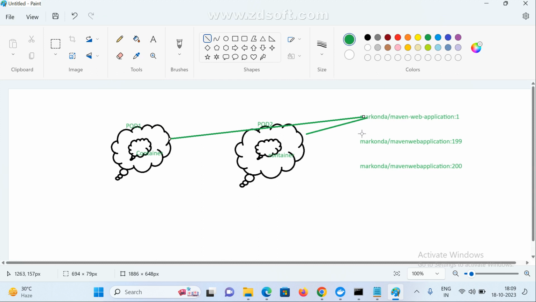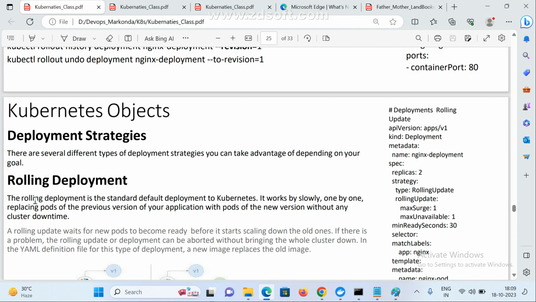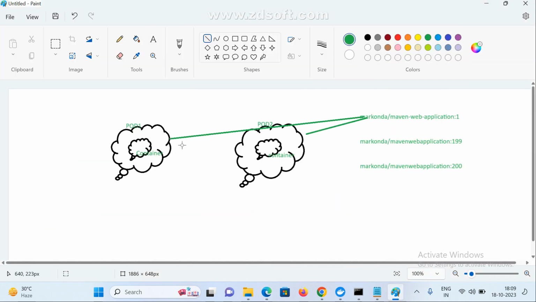Suppose I update to a new version, how will it work? See here, rolling deployment is the standard deployment. It works slowly, one by one, replacing pods of the previous version of your application. For example, now I updated the version number, so I am pointing to this new one.